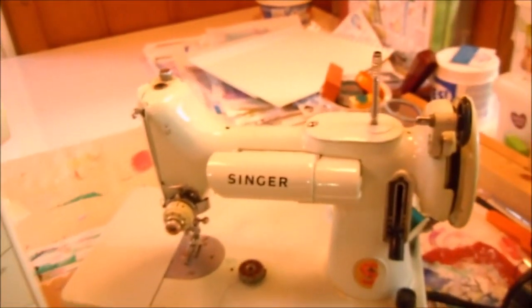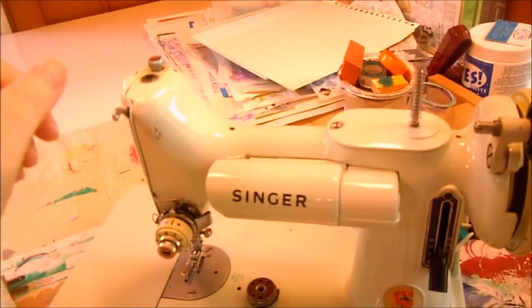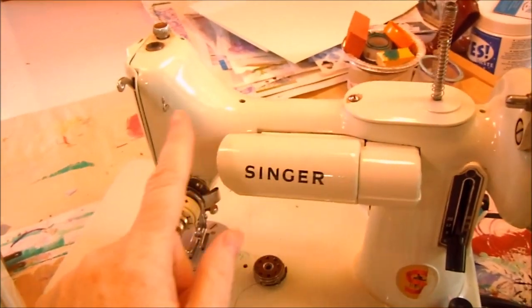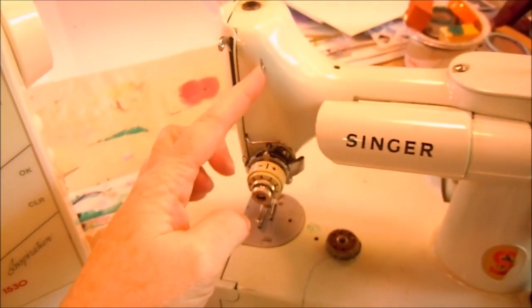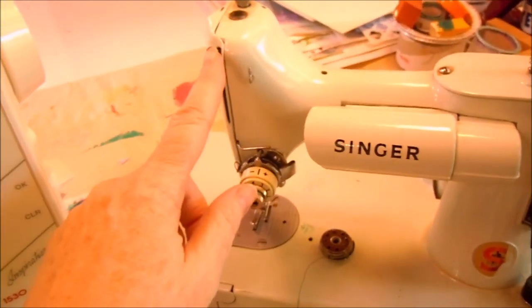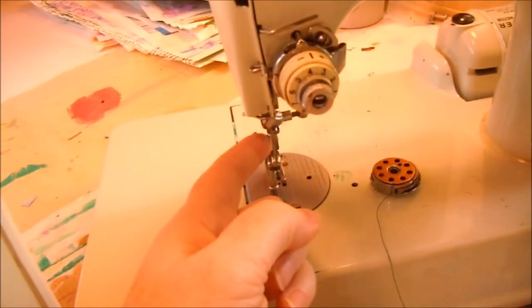Okay, on this one, spool pin. Okay, this one is weird. I have to always remember where it goes. Spool pin, here's a little thread path. It does not have one on the back the way the bigger machine has. Around your tension assembly, behind this little guy, through the take-up lever, and then back down through a couple of spots above the needle.